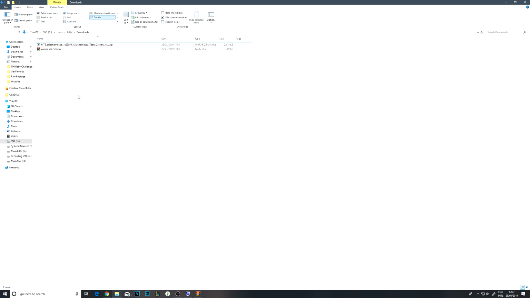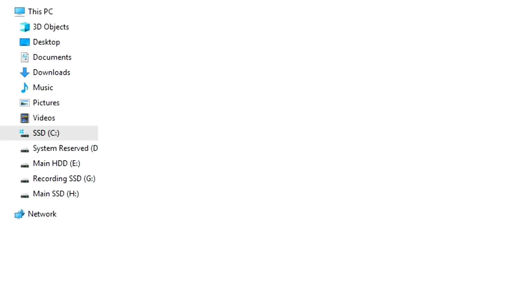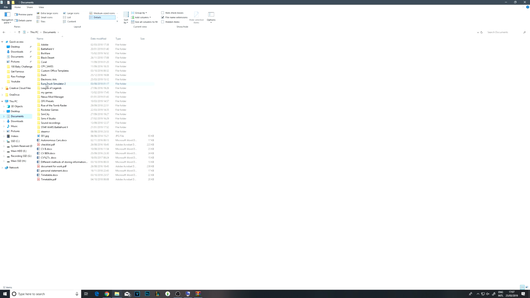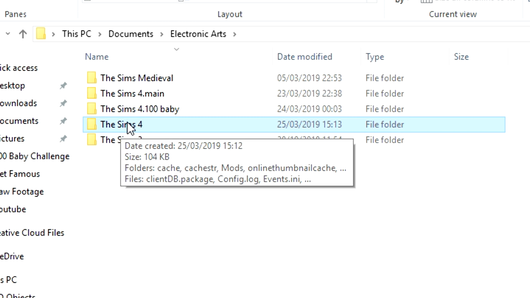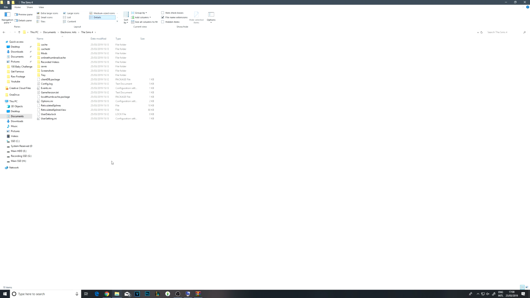To be able to find your mods folder, it's located in your documents folder on your computer. So just on here, on your main drive, you've got your documents just here. And on here you can see Electronic Arts. So we go ahead and click on that just here. And inside here we have our Sims 4 folder. Ignore these two. These are two extra ones that I've got just named because I use different Sims folders. But either way, you're just going to have this one just here, the Sims 4, which is the main folder that you want to use. Go ahead and double click on that and it'll open up.